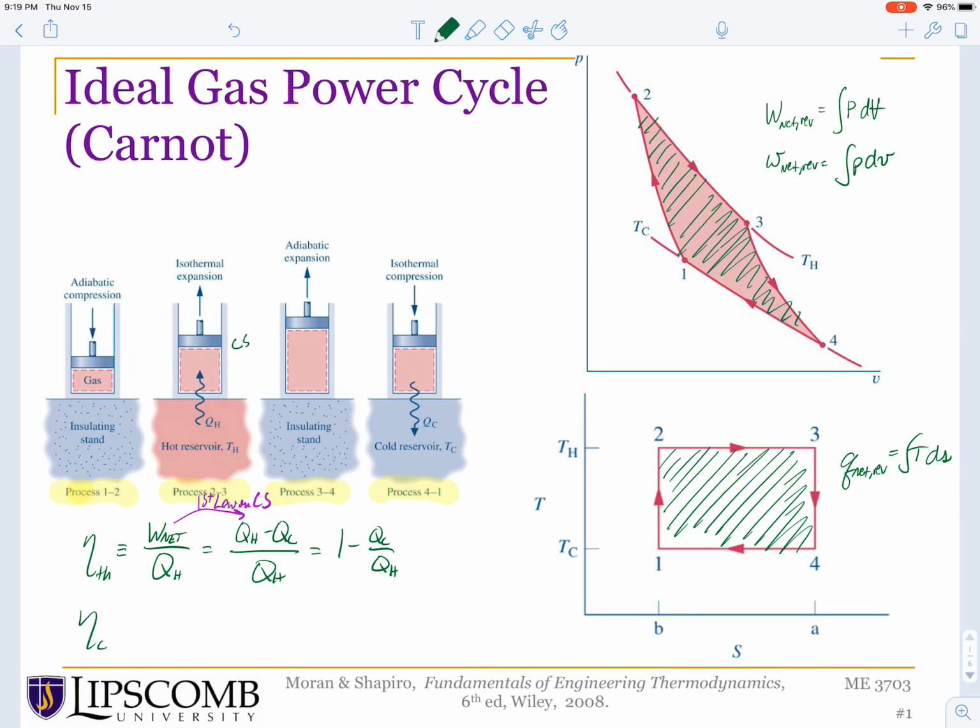And then the Carnot cycle establishes my ideal limitation, and it's based on the temperatures at which heat transfer occurs. And just a reminder, I'm not saying that temperature equals heat transfer. That doesn't make any logical sense. What I'm saying is the ratio of the heat transfers from the reservoirs is equal to the ratio of the absolute temperatures of the reservoirs for the Carnot cycle. And that establishes our upper limit of performance.